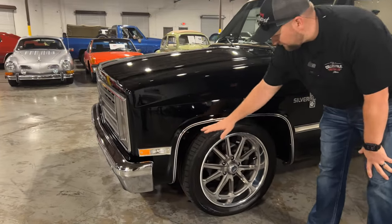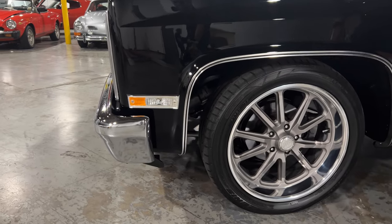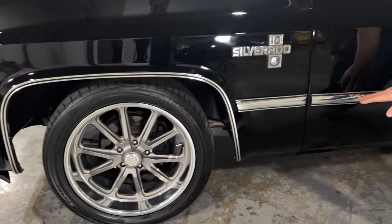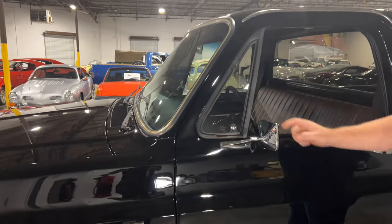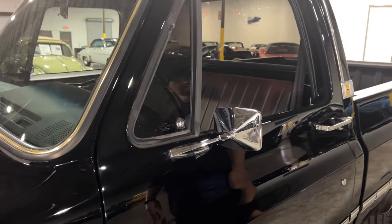You've got some really nice 20-inch US Mag wheels here. Just take a look at the detail on the gaps on the doors and the trim — looks really really good. They also got rid of the big gaudy mirrors and put these little sport mirrors on there. I really like that little touch — it cleans the truck up really well.